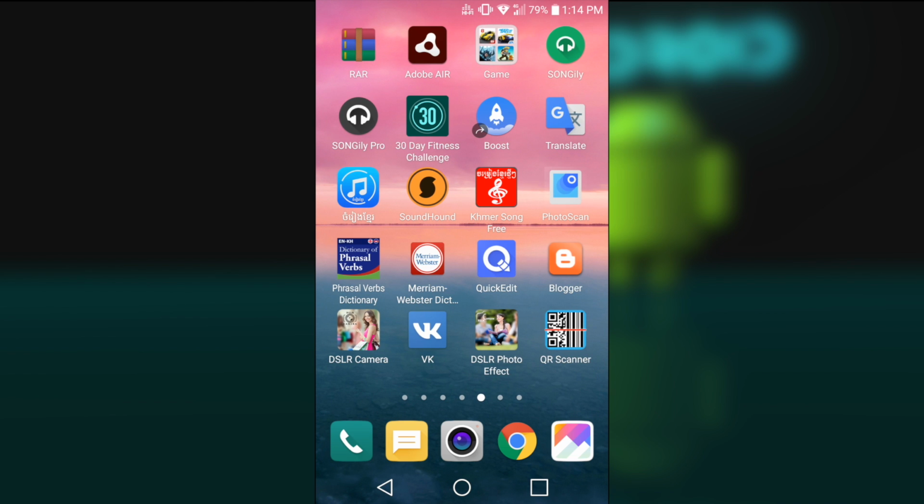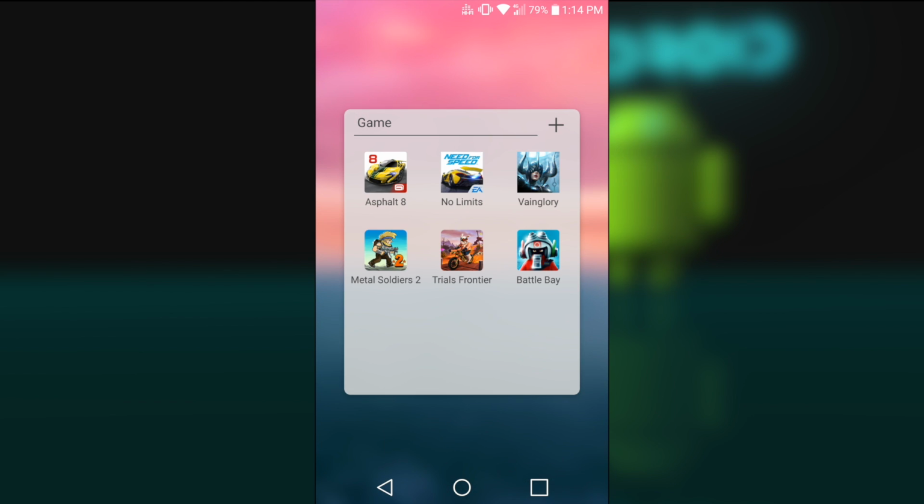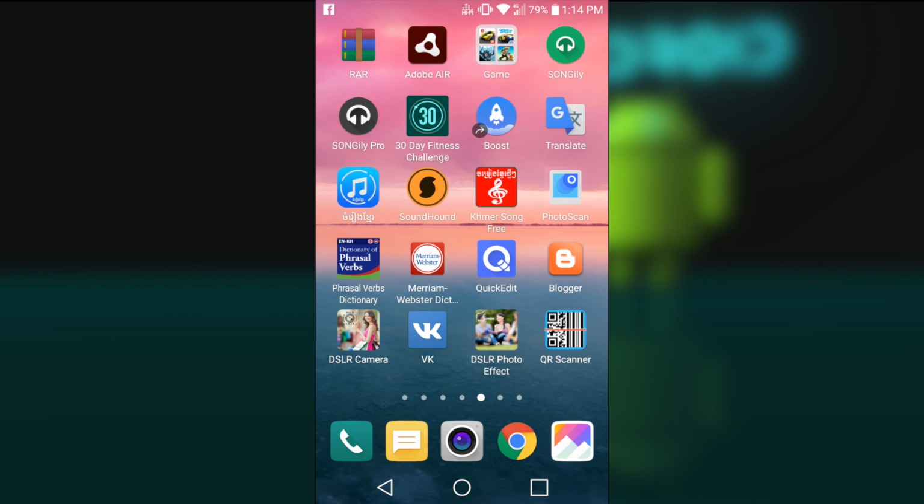Or in my phone I have games, so I don't want my brother to see, so that he borrows my phone to play most of the time. So I don't want him to borrow my phone, so I let him check, okay, there's no game, so don't borrow my phone. Okay, so in order to hide any application, there are two ways to hide the application that you wish to hide from other people. Okay, so now let's get started with the first one.